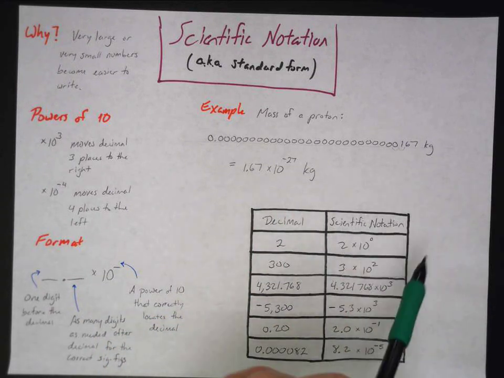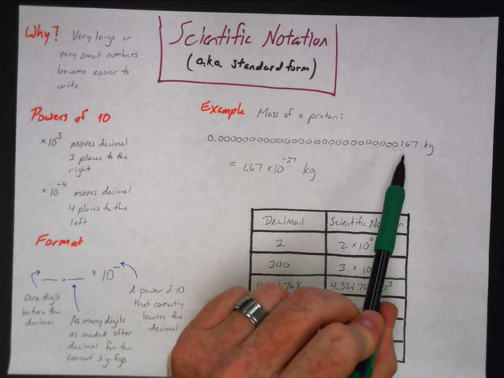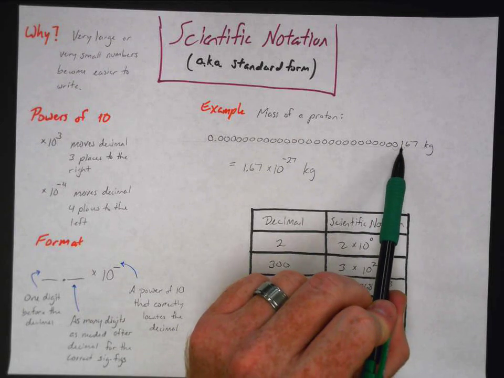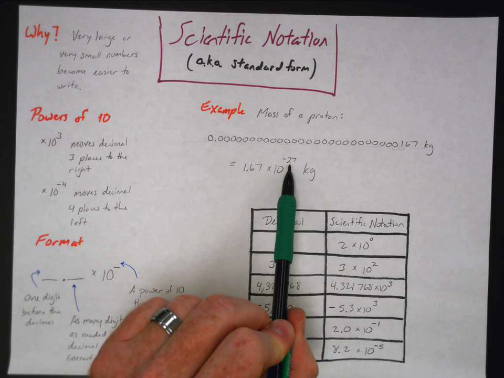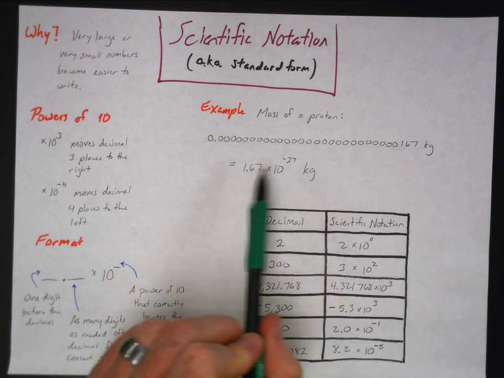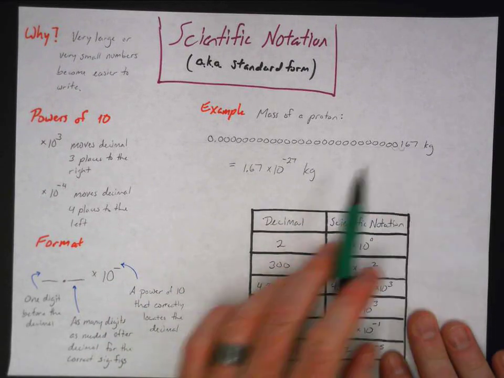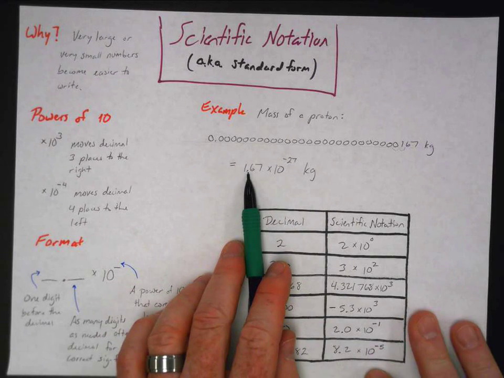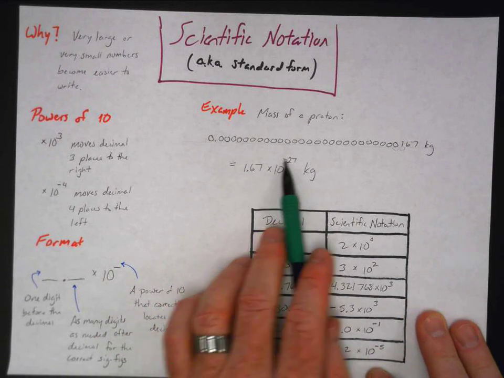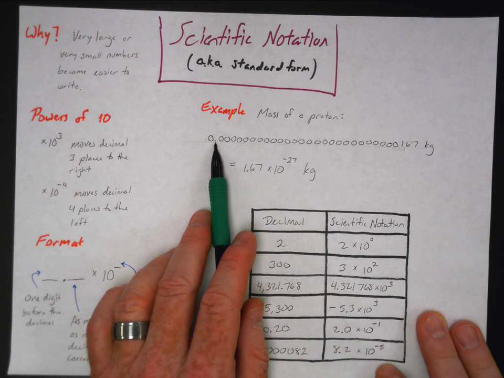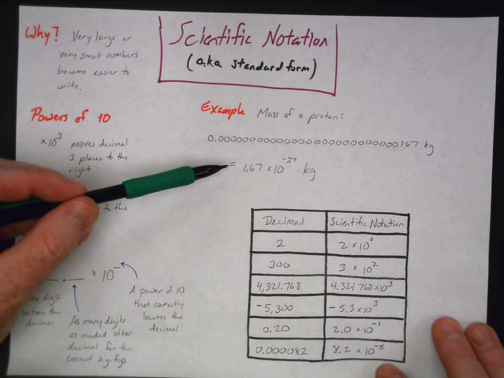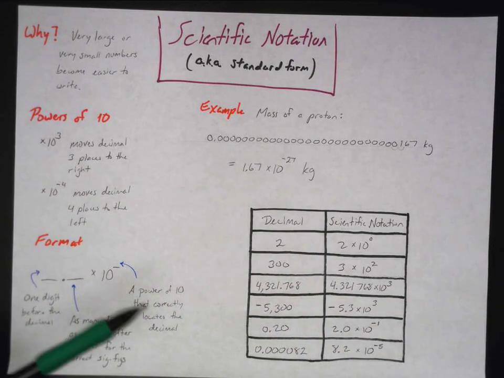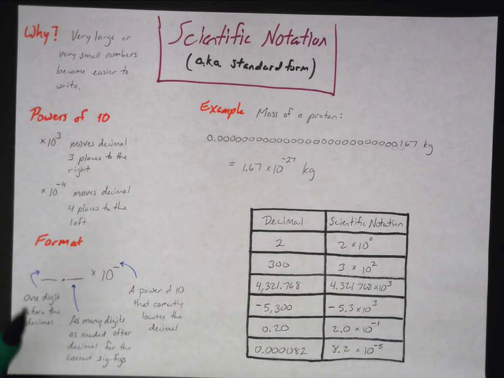Now, there's one thing about this. There are not 27 zeros between the 1 and the decimal point. That's not what this is telling you. It's telling you that the decimal point has moved from this location, right here, 27 places to the left, to there. And so these two numbers are equivalent. But how much nicer is this one? Yeah, I know. So what about some other examples?